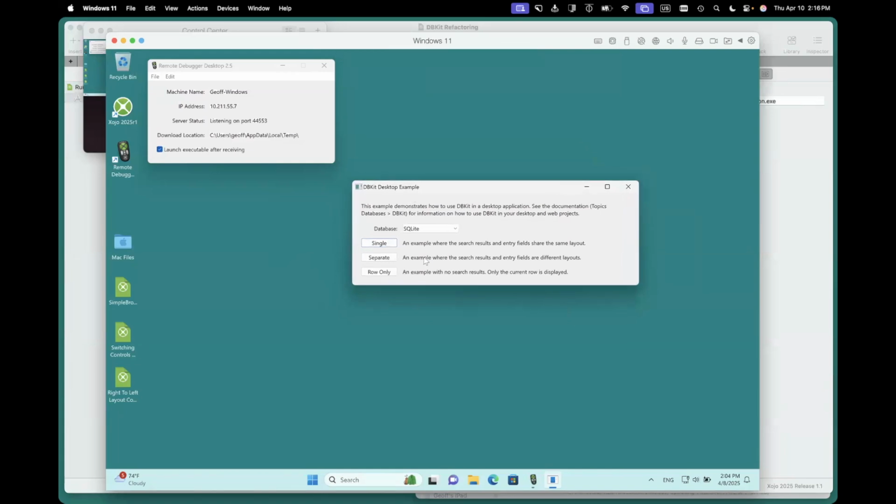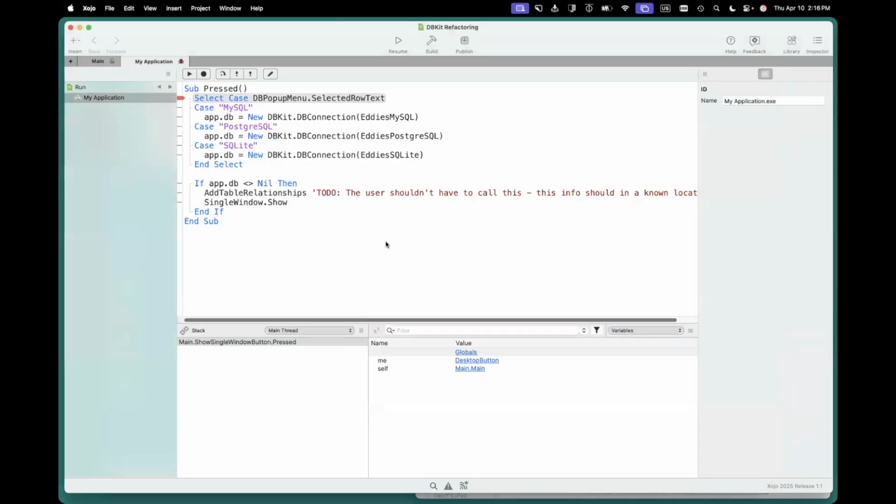So, all right, here I am on Windows. I'm going to click the button and it's going to hit that breakpoint. Now remember, this is a debug version, so this is talking to the Xojo IDE. I hit my button and bang, I'm in the debugger. And I can step through my code and see what's going on, even though the IDE is running on Mac and the application is running on Windows.